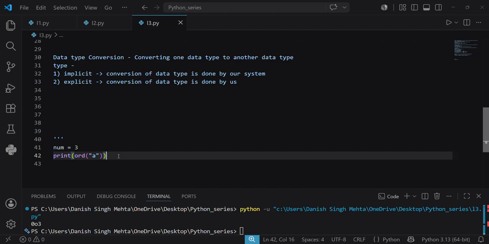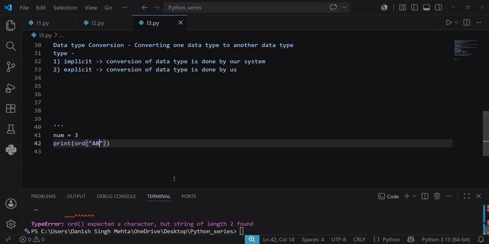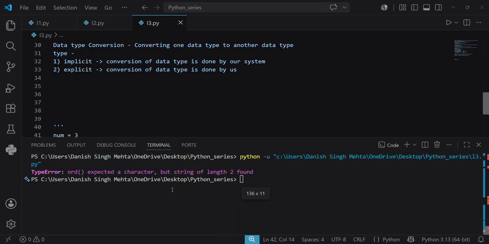So if we want to print the Unicode of any letter, we will use ord. So here it says the Unicode of a is 97. If I write capital A, then it is 65. We can't use two characters at the same time. This will give us an error.